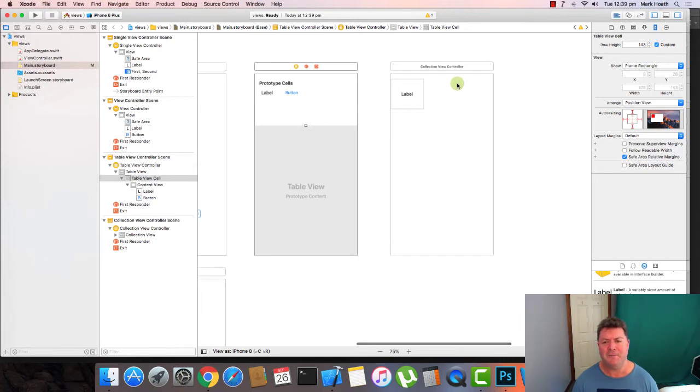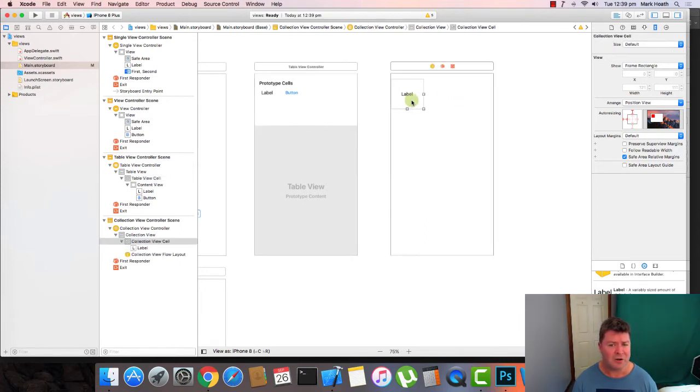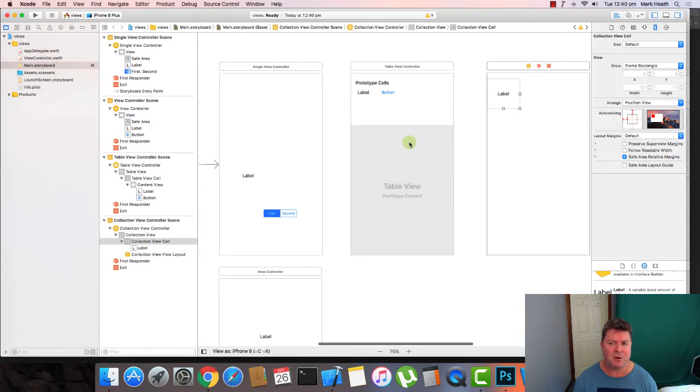And then the final view controller is the collection view controller, and this has a cell as well, but it will enable you to have both horizontal and vertical cells, so it will tile across the available space on the whole screen view. And you would have seen this in things like photo libraries where there's like maybe 3 or 4 photos across and 5 or 6 down, depending on what kind of phone you've got or if you're using an iPad, etc. So those are the 3 view controllers.